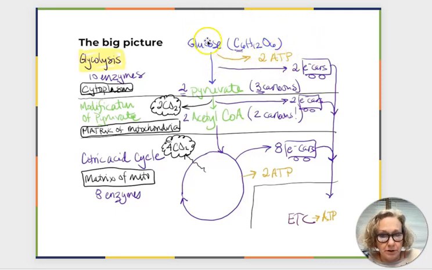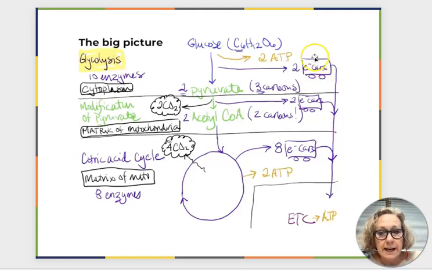I'm just keeping track of how many ATPs. This will be important later because sometimes we can only go through glycolysis and we can't do the rest when we don't have any oxygen, when we're going through anaerobic respiration. So just keep track that when we go through glycolysis, it takes 10 enzymes, 10 chemical reactions, takes place in the cytoplasm. We make 2 ATPs, and we also make 2 electron carriers. We're not going to distinguish NADH, FADH. Just trust me, 2 carriers of electrons.